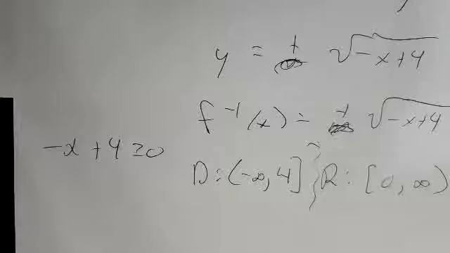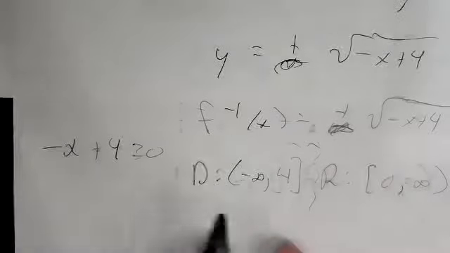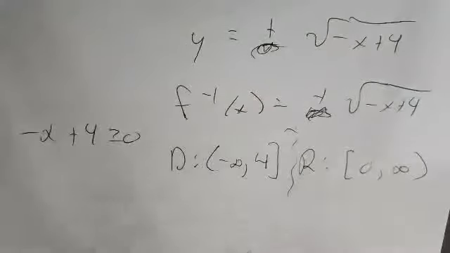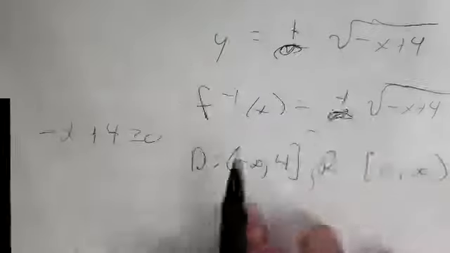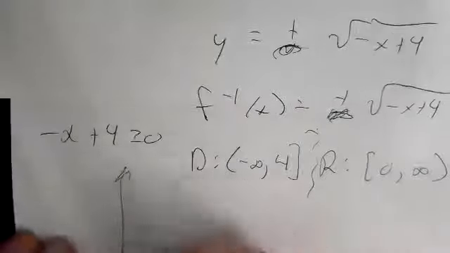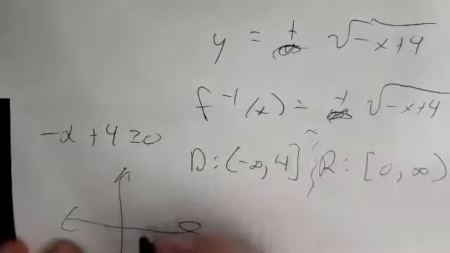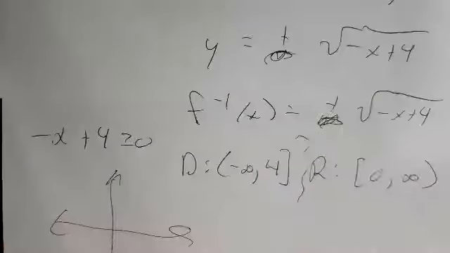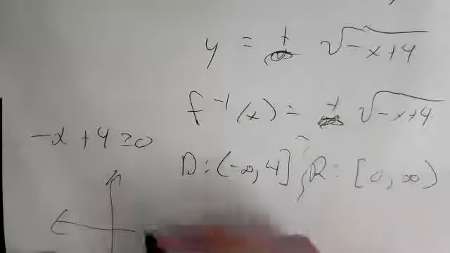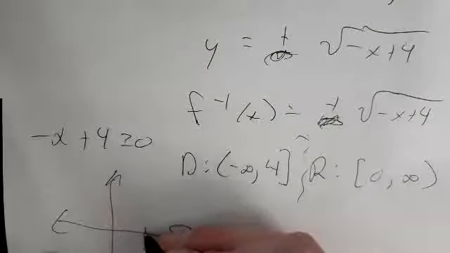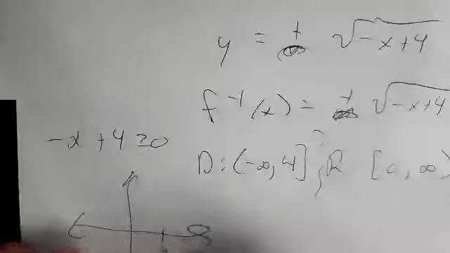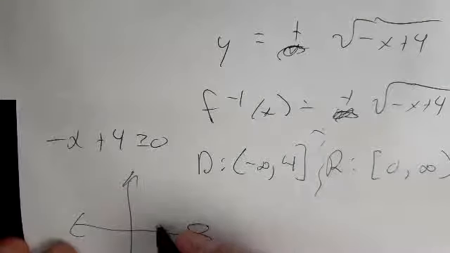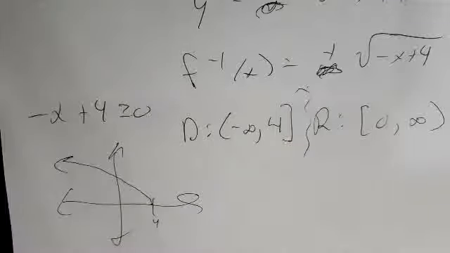But we could solve this for domain restrictions and they should match up. If we were to graph this thing, it looks like a positive square root. I think it's going to go, flipping it about the y, so I think it's going to look something like maybe that in that direction. It's like a square root that got flipped, I think. I hope I'm drawing that right. Doing it kind of quick in my head.